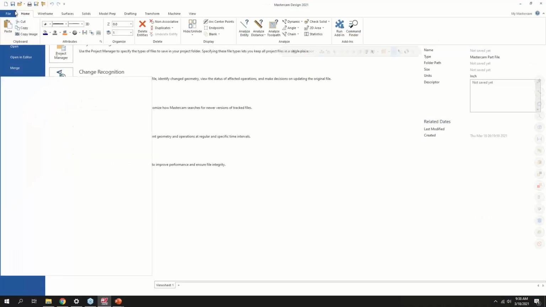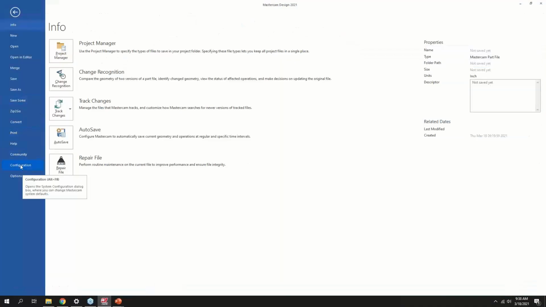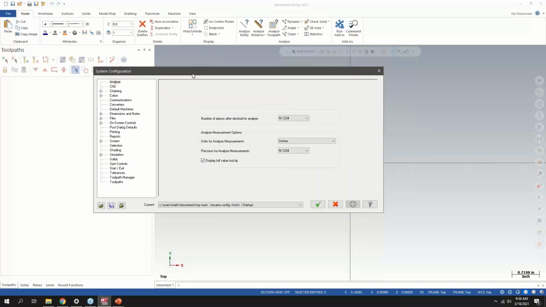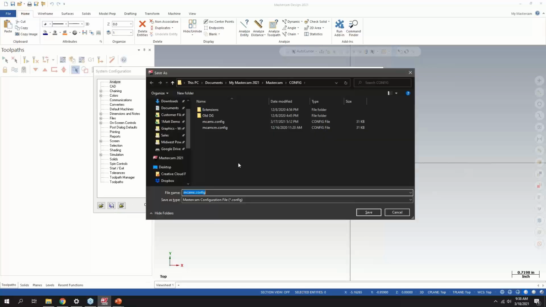To get to your configuration, you just click on File and then Configuration here, and it'll kick you back into regular Mastercam. Now, the first thing that I recommend customers do, because I'm not doing it, but I'm not in a production environment, I can uninstall, reinstall Mastercam whenever I want. But the first thing I recommend is to create your own configuration file. So you can say Save As here, and right from the beginning, create your own config file.